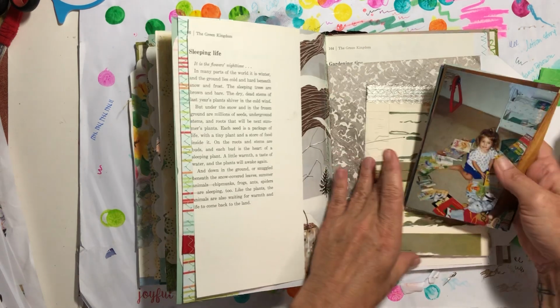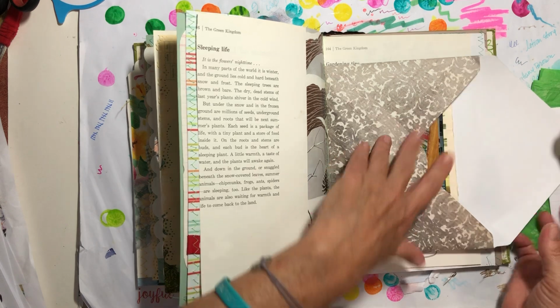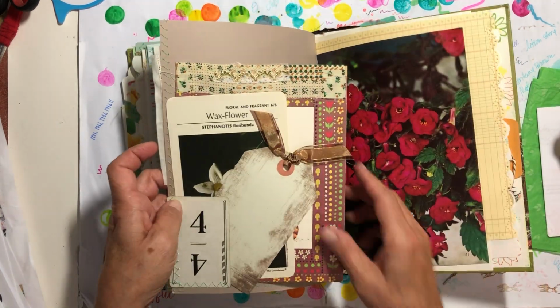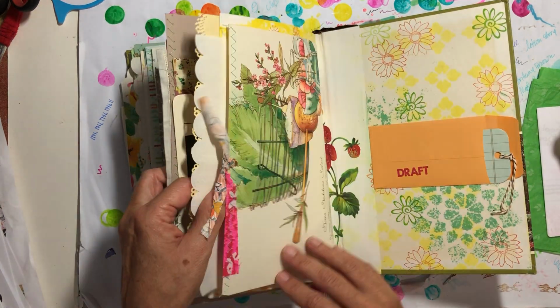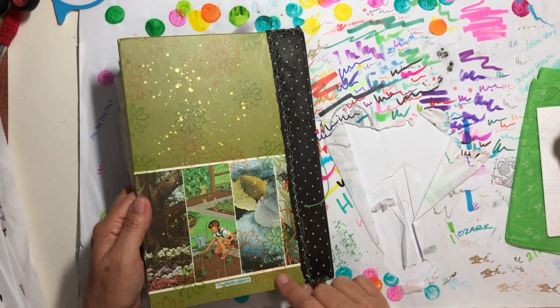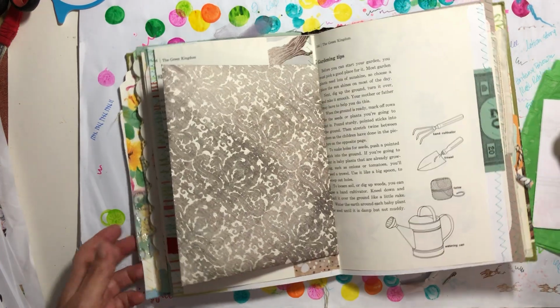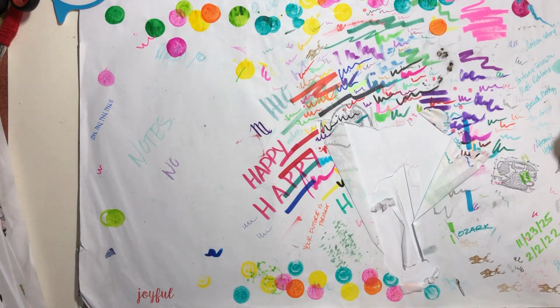Okay. I have to remember those are in here. But that's maybe why they're in here, because I was going to use this book. Look at these pretty little tags and whatnot she has in here too. So super fun. Oh, she does have the Rebookery glued on there. So that's good. Okay, how fun was that? Yeah, so that goes in my special box for sure.